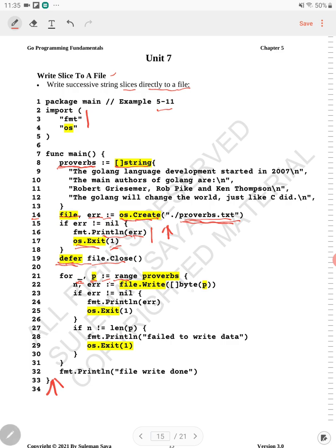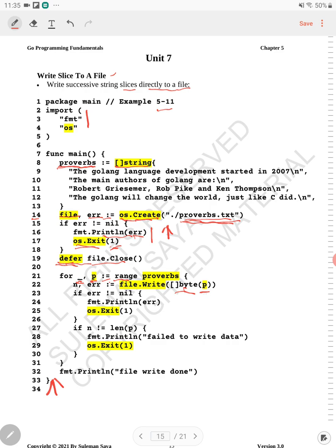So once we get the string, since it's a string, we want to save it as a byte. So we are basically typecasting each string, because initially, remember, the proverbs is a string, so that's how this p is going to be, and we typecast it.